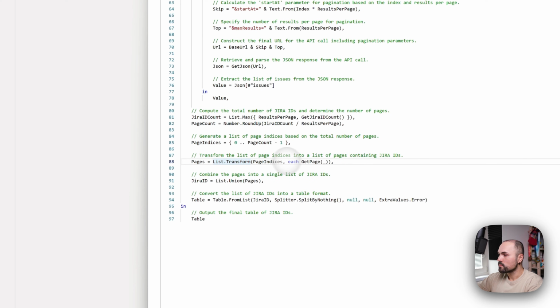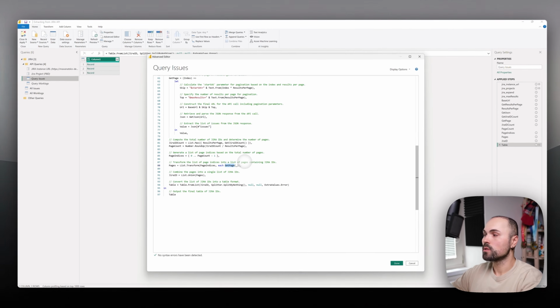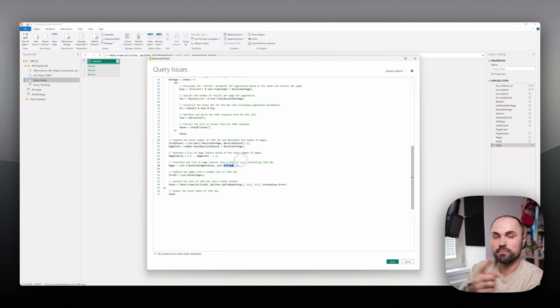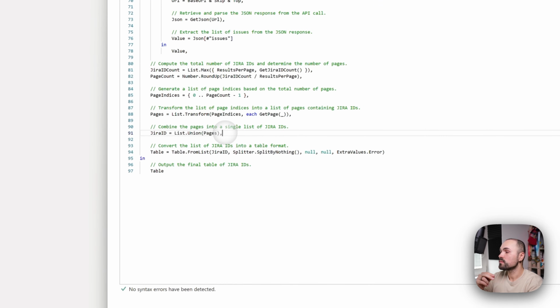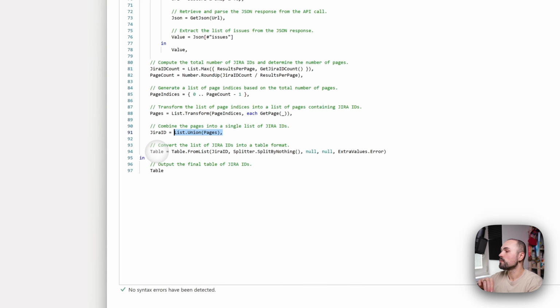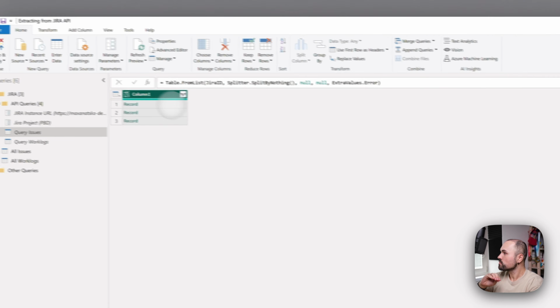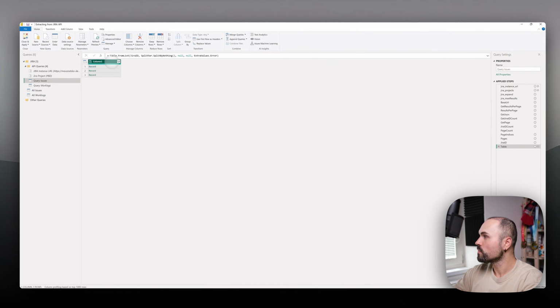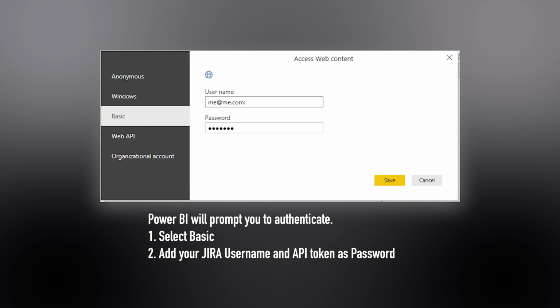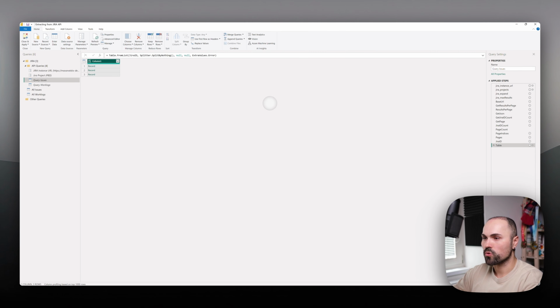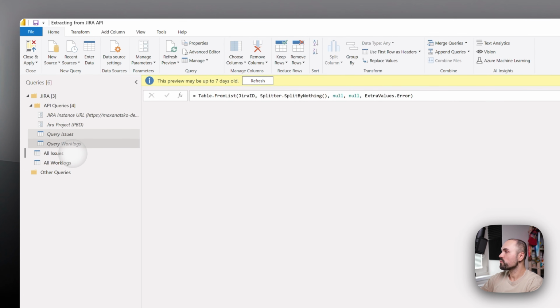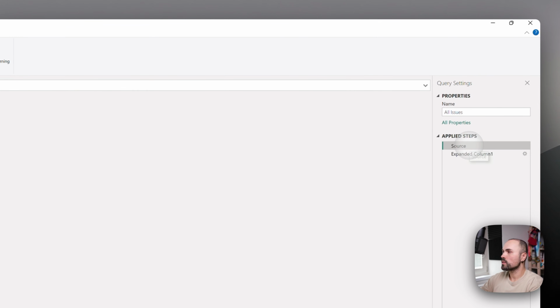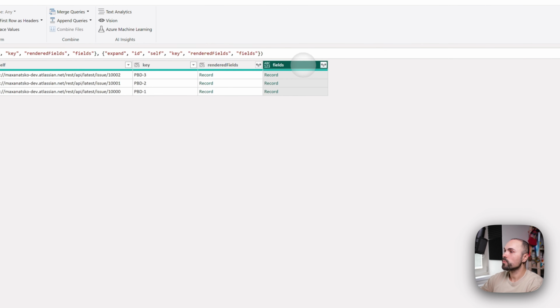Once it created that list, it executes the getPage function for each index until it iterates through all of them. And once it does, it combines all of the pages together and transforms them into a table. That's what you get at the end. As you can see, I have here 3 results. After that, I'm not starting transforming it here, but rather just referencing it in another query and transforming it there. I didn't do much transformation here, but let's do it right now.